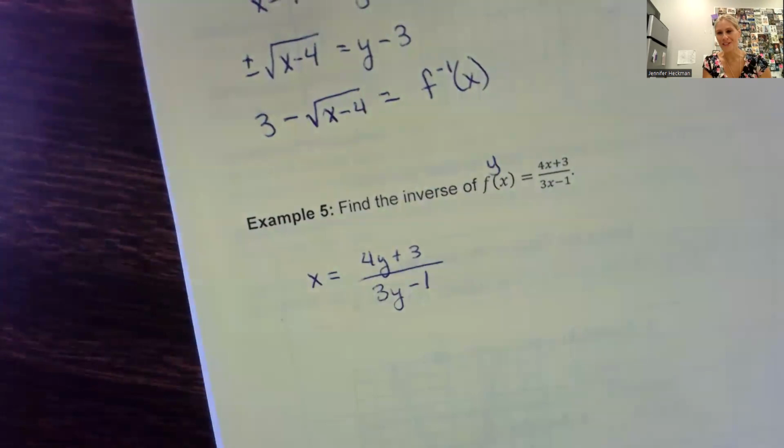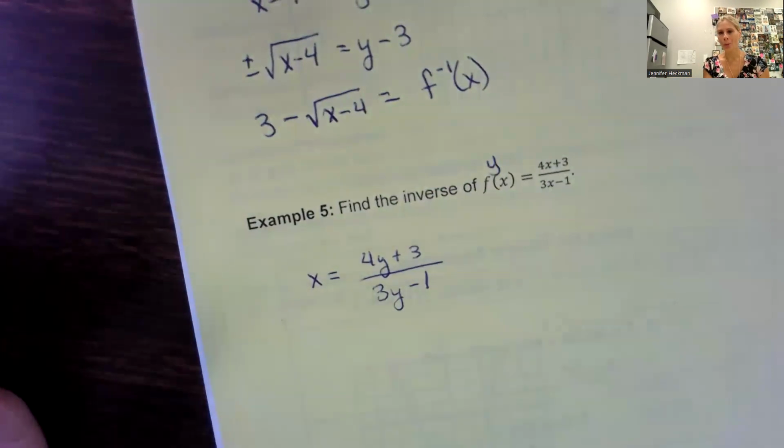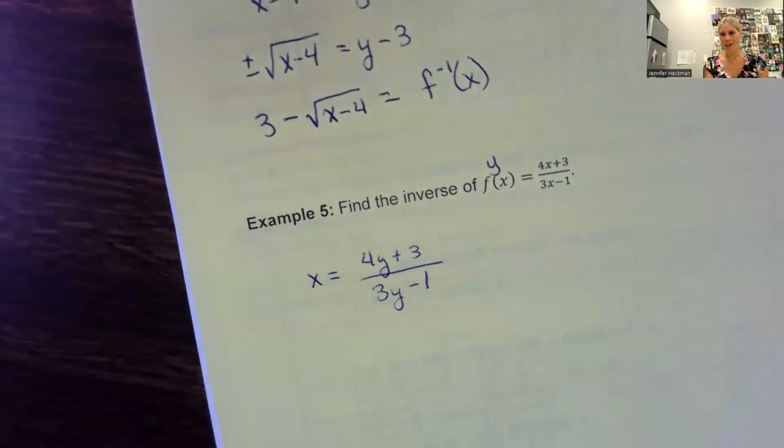What is a problem you see here? Our goal right now is to get y by itself, but we have 2 y's. How are we going to do that? Okay, well, I'm not going to give you the answer yet, but we're only going to do the math that we know we can do. Right now, I see a fraction. So many of us don't like fractions. So let's get rid of the fractions.